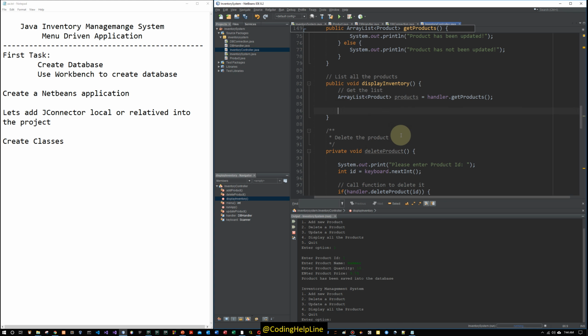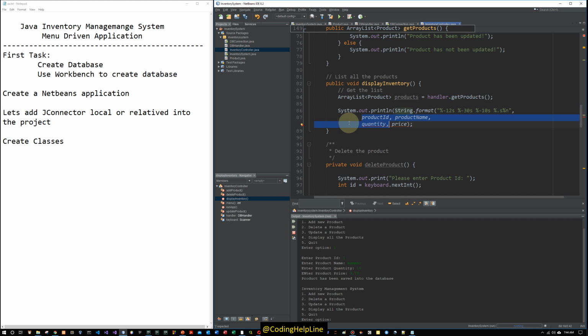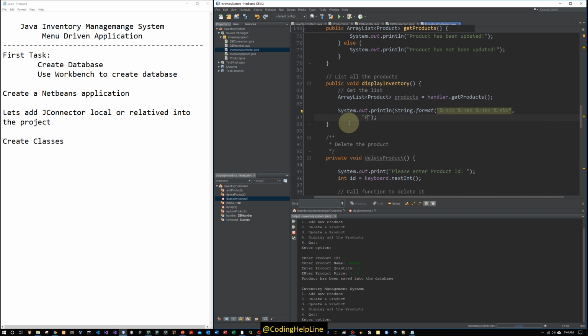Open. System.out.println, s and s. Product ID, name, quantity, and here comes the price.